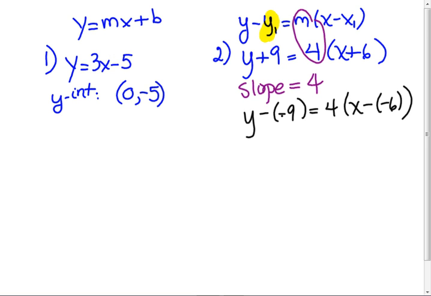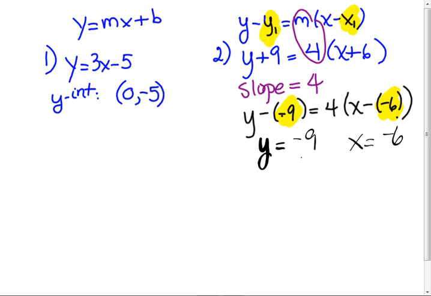Okay, and this one is this. So we can write down, what's y equal to? What's the y coordinate? Mariah? Negative 9. What's the x coordinate? Negative 6. Yeah, this is problem number 2.